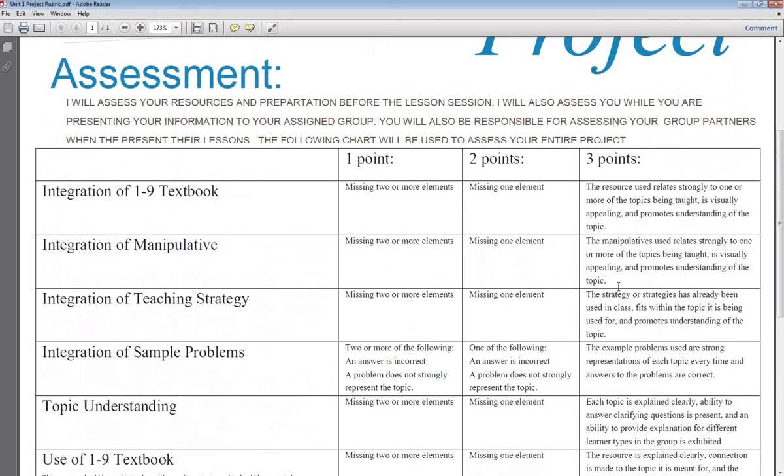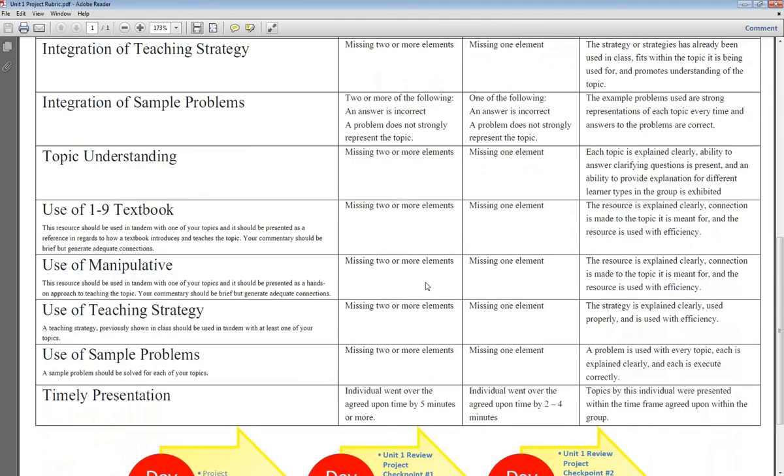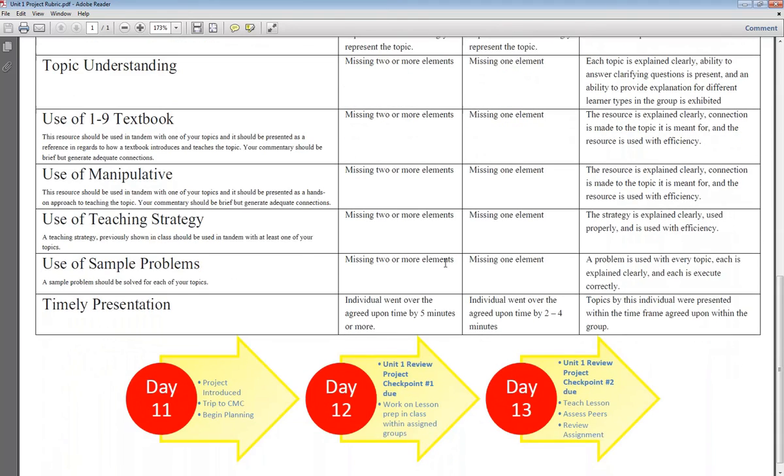Now, I will also assess as best I can while floating throughout the room and watching each of you present. And we will tabulate those scores and do an average score, and that will be your assessment for this project. I will also have some better understanding of some of these first criteria because I will have seen what you've put on your checkpoints, and your checkpoints will be related to these right here. So you will have an opportunity to be assessed on this. This is what you'll be using to assess your peers.